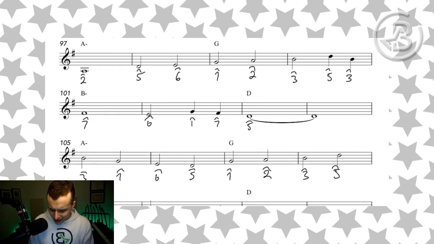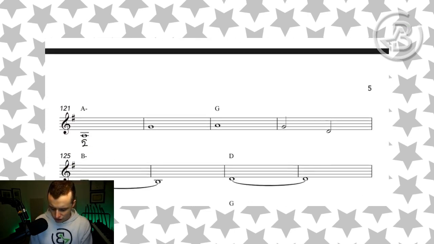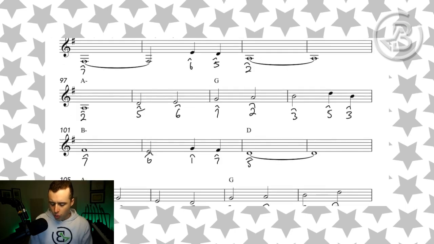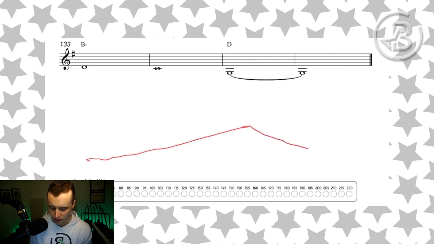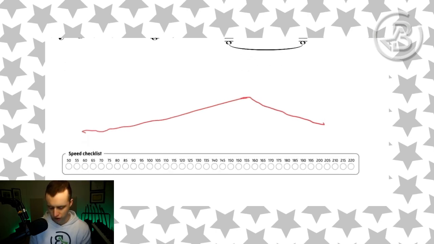And after that, we can see that the notes actually start going back down. So what's interesting to think about here, I'm going to sketch this out, is that the notes in this piece of music start low, and very gradually they get high, and after that they start to come back down until they are low again. So if we think about the contour, the shape of the overall melody, we have low notes, low notes, low notes, higher notes, and then those high notes come back down to low notes.